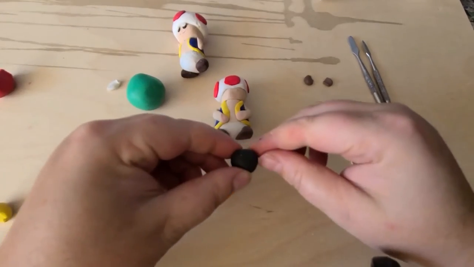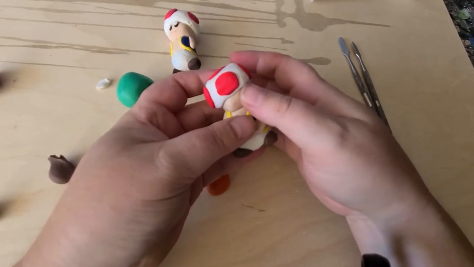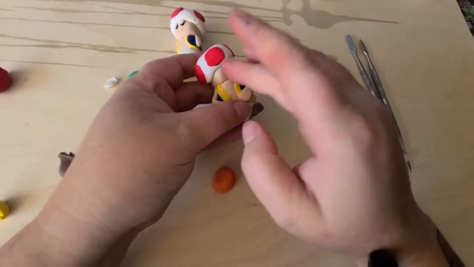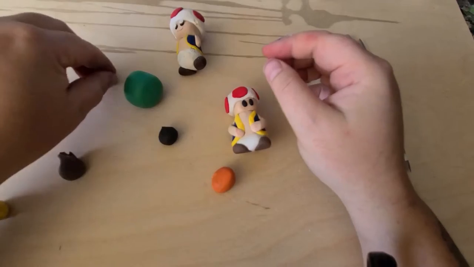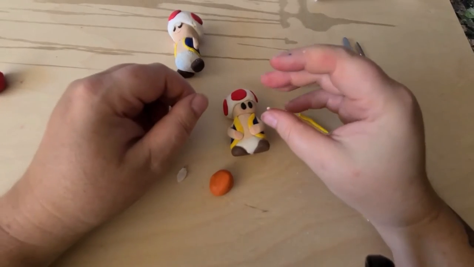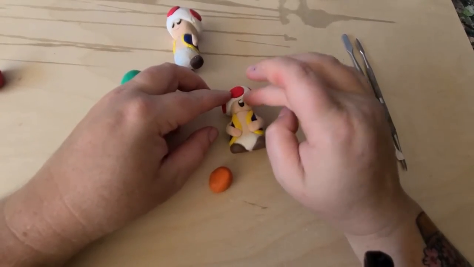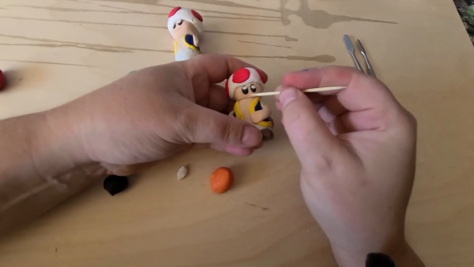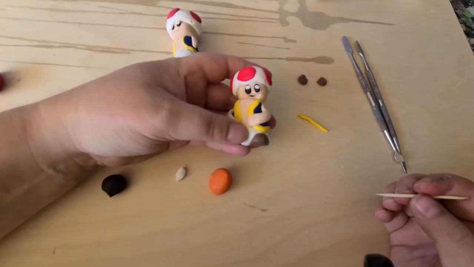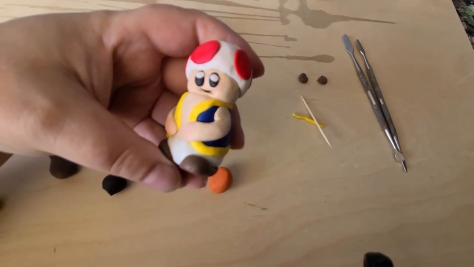So I'm going to take a little bit of that black. I'm going to make two little eyes. And classic Mario eyes are like little pieces of rice. And to make your characters look extra cute, you can always use a tiny bit of white. And you're going to use it to make little shines in their eyes. And you want to flatten them. You don't want them to be like sticking out. And then this is where your little tool comes in. You're just going to come in and carve a little mouth. And then we've got a Toad. What do you think everybody?